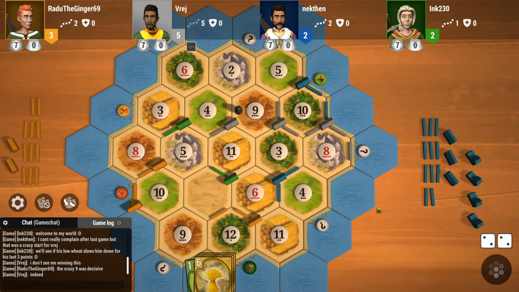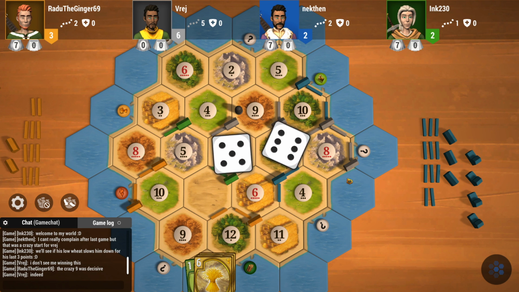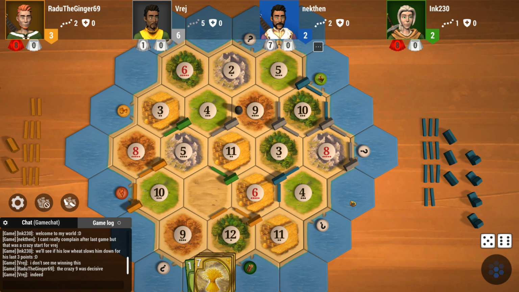But finally a 4 has been rolled. Now do I buy a dev card and get a knight? I think getting a knight just puts me so far behind when I could trade some of these cards in to get this wheat port. I mean, if I get a green card, that's pretty good, but I just don't know. Okay, a 6. Okay, I have so much wheat.